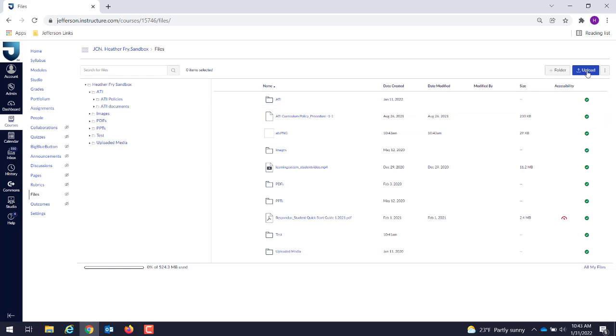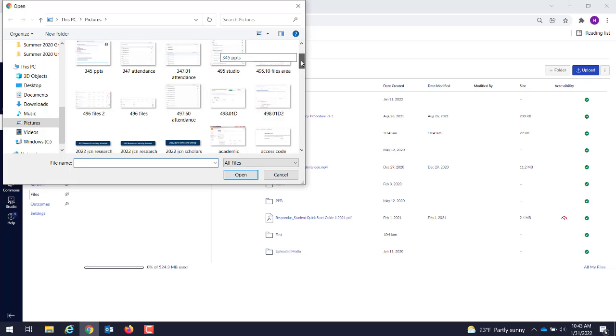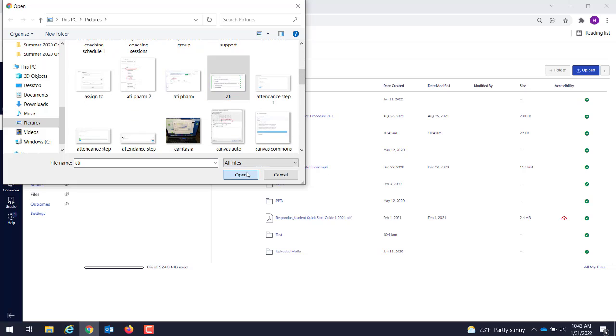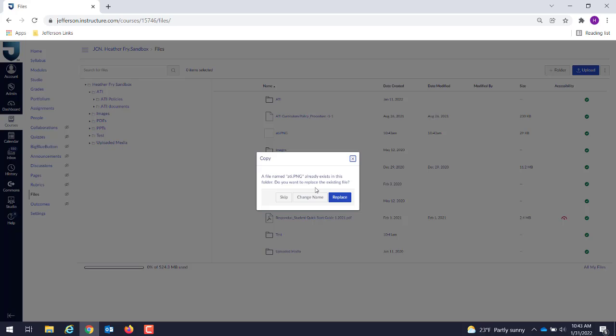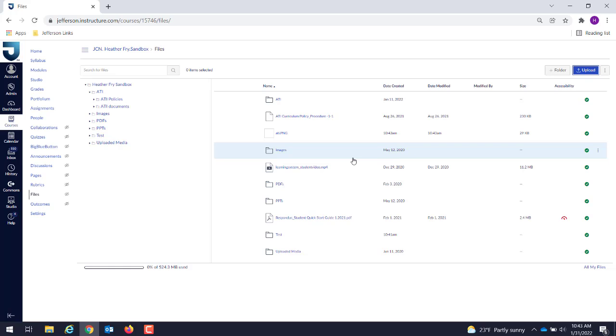Because I put it into the files folder, it did allow me to add it again, but if I want to go and add it, say, one more time, it will tell me that it already exists in this folder. If I want to replace it, I can replace it, or I could change the name, but it does give you a notification that there is one that already exists. So again, if you upload it and then put it into a folder and then upload it again, not in that same folder, it will allow you to upload the same document. So just be mindful of that. So I'm going to X out of that.